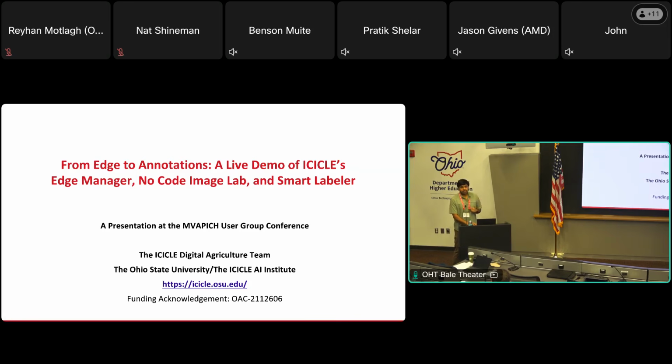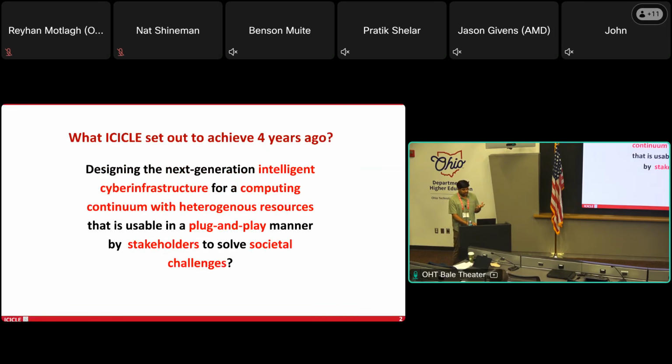So as Vipin mentioned, the goal of the ICICLE AI Institute was to design the next generation of intelligent cyberinfrastructure for a computing continuum. So what does a continuum mean? You can start from, let's say, edge devices like your phones or Jetson Nanos or Raspberry Pis, all the way to supercomputing systems and everything in between. And these can have heterogeneous resources in terms of GPUs of different caliber, CPUs, XPUs, everything in between.